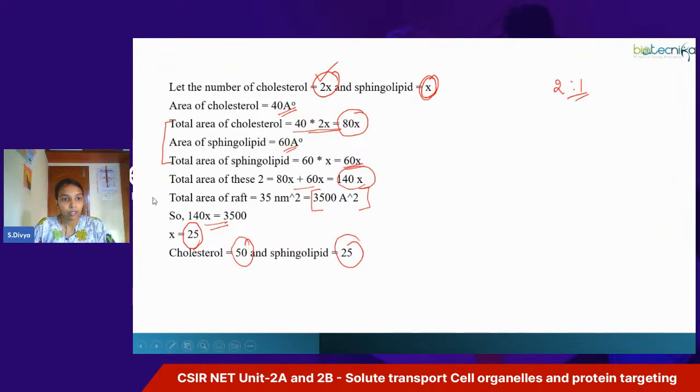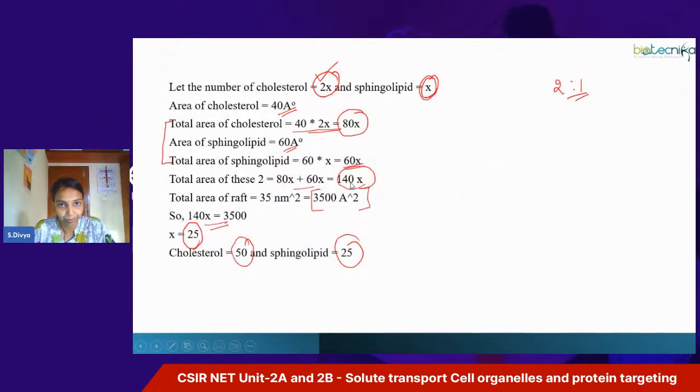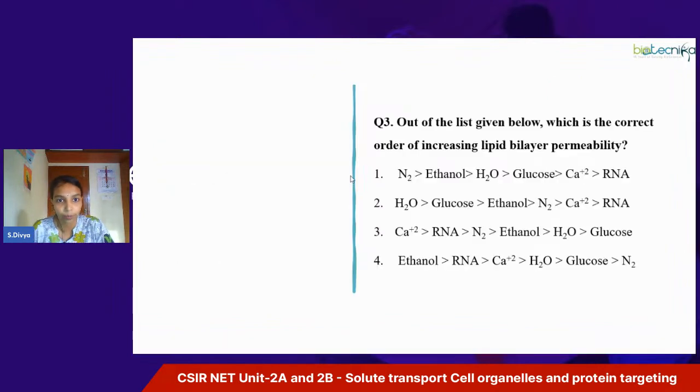Okay. So this is a very easy question. Usually the answer will be there in the question itself. You just need to give it a twist. If you know this conversion, the things will be easier for you. Okay. So that's it. These two questions, which I think are somewhat unique questions from membrane structure, I shared with you.